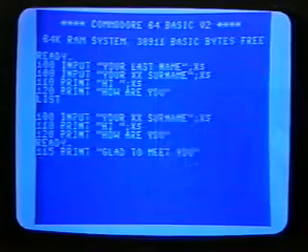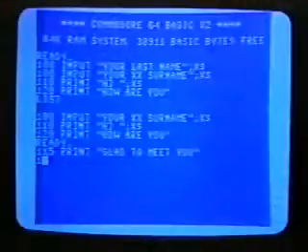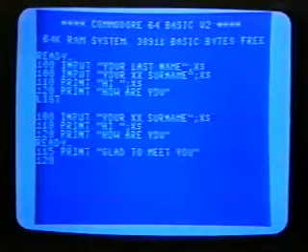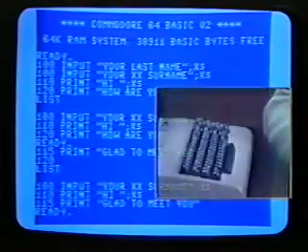And the new line will take its place and the old lines will move over to make room. One last thing, if for some reason you have a line of coding in there which is wrong, or you simply want to take out entirely, you can remove any line by typing in its line number and typing nothing behind it, just return. So if we don't want line 120, we type in 120 and then press return, and that line is gone. Once again, at any time, we can list.